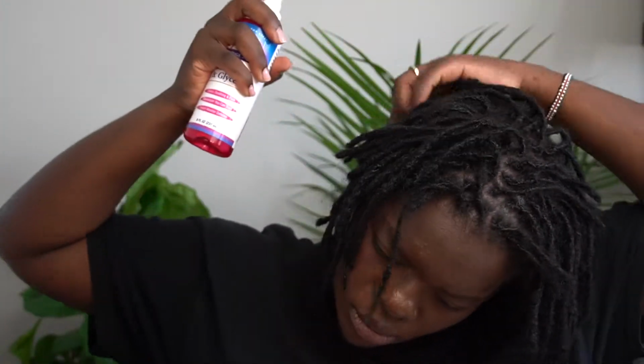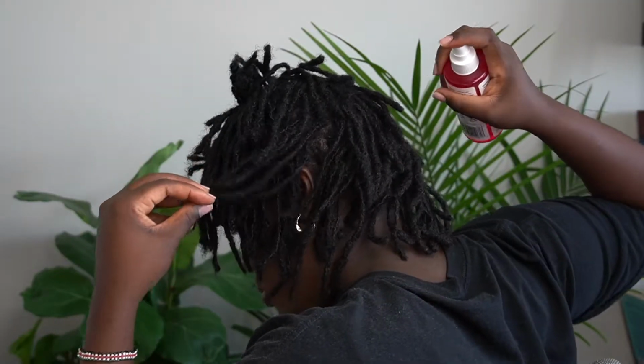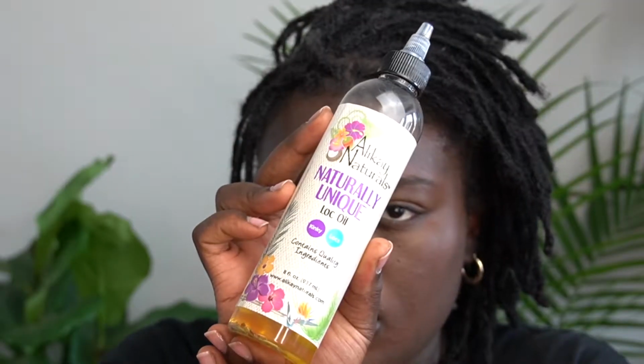First, I'm going to start off with some rose water. Y'all know I've been loving rose water this year just to keep my locks moisturized. I try to not style my hair when it's dry. I try to use some type of product. Next, I'm going to use my aloe vera juice. These two products are working very well for me. For some reason, I've been using them both at the same time.